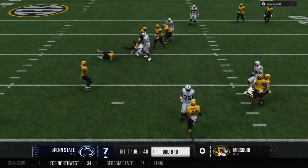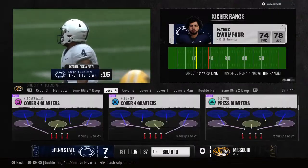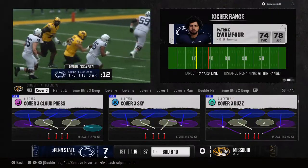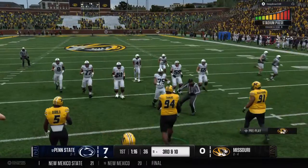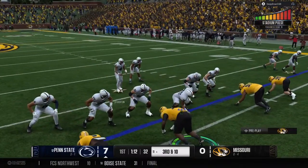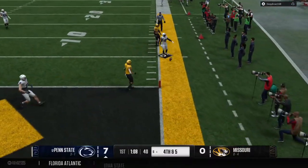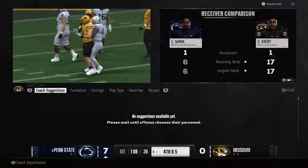A little screen to the running back. And good coverage by the defense, just a short gain. And I like what the quarterback did to finish the run. He buys a little bit of time, scrambles out to his left, and as a right-handed quarterback, you really understand you got to square those shoulders while you're running, which can be difficult if you want to throw an accurate throw like he did right there.